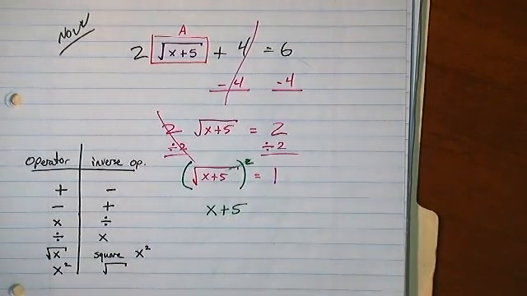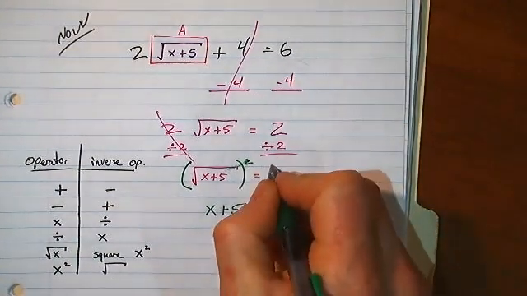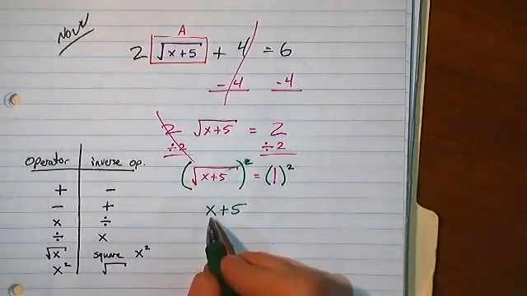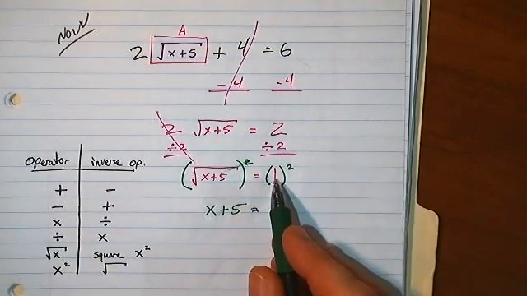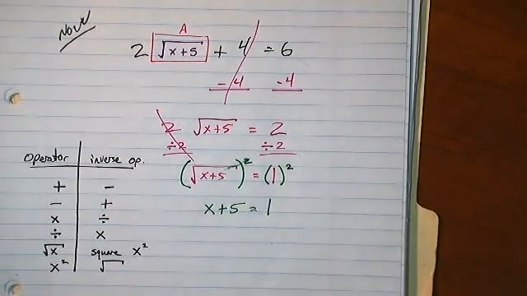And there it sits, untouched. But not just because it's untouched, that doesn't mean nothing else is impacted, right? Because we know if you square one side, you have to square the other side also. So that x plus 5 is going to be equal to, what does 1 times 1 equal? It equals 1. So x plus 5 is equal to 1.